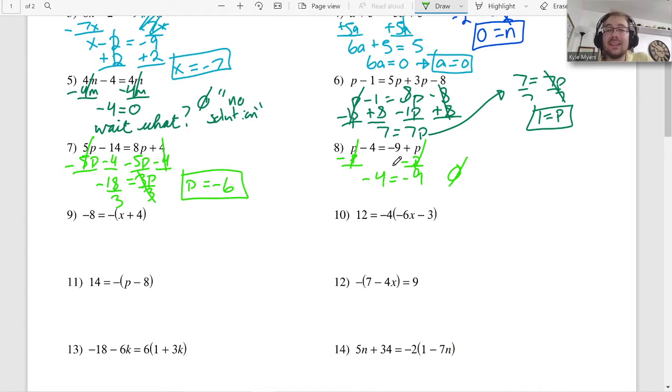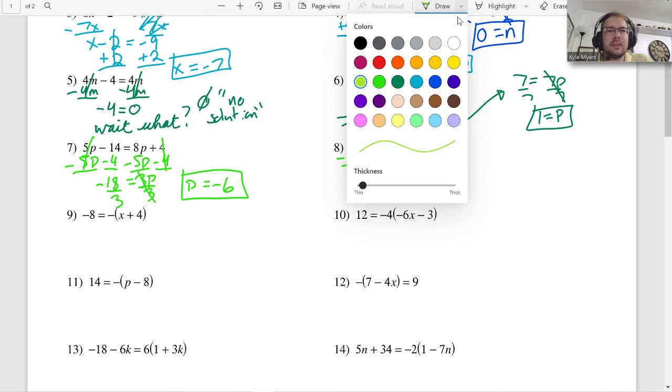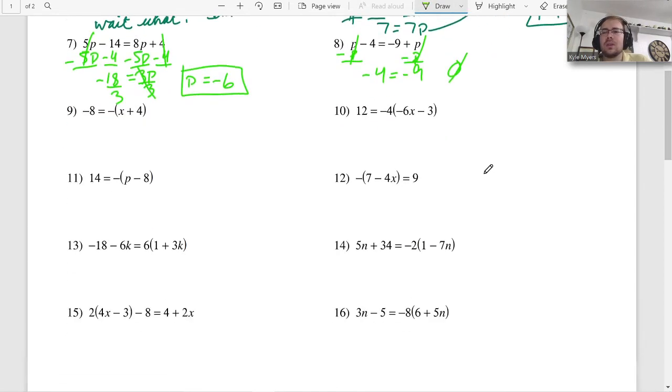So in this case, negative 4 equals negative 9? No, it doesn't. But what if it said p minus 4 equals p minus 4? Well, yeah, that's always going to be true. P minus 4 is p minus 4. If it said that, that would always be true. So then the answer would be all real solutions. And I like to put R's for that. Or ARN for all real numbers. All real solutions, all real numbers, that sort of thing. So you would put one of those things as your answer. And we might come across that actually, because we've seen 2 of these now.